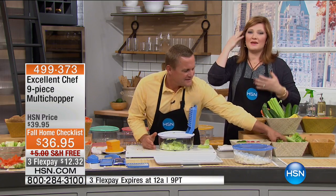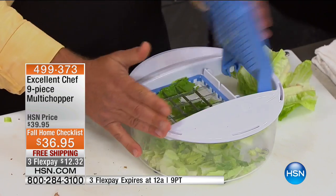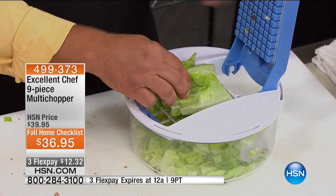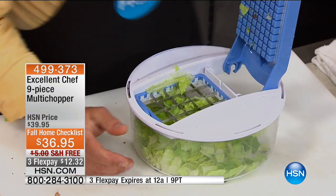So it cooks more evenly and cooks rapidly because now there's a consistency in the size that you cut, which is so smart. Whether you're making tacos, soups, or any kind of broth, you want to be able to chop everything up, or maybe it's taco night. This is perfect for garnishing your salad. So many of us are trying to eat healthier. Yeah. All you do is press down on the lid. The blades do the work for you.